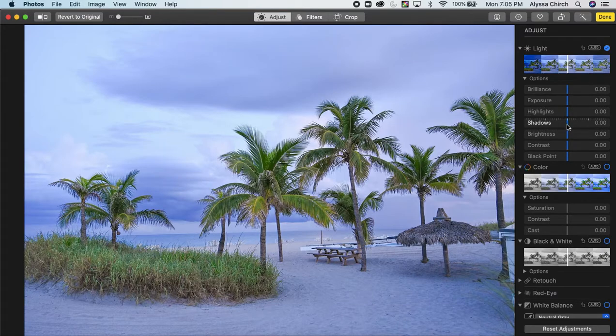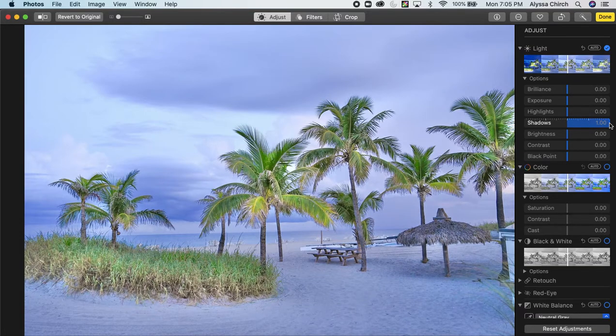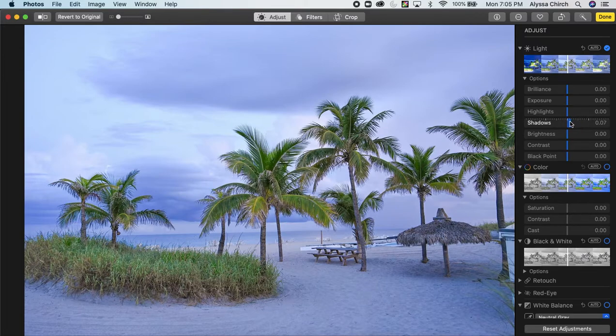So when I move that slider, you can tell that it's lightening or darkening the shadows. Like if I darken it, it's really making those shadows super dark. And if I lighten it, it's obviously taking away all the shadows as much as it can. So definitely a different look with each one.